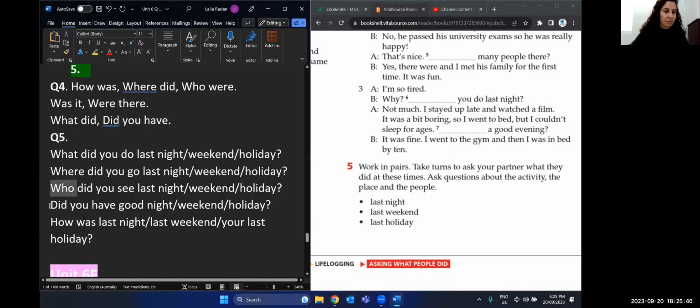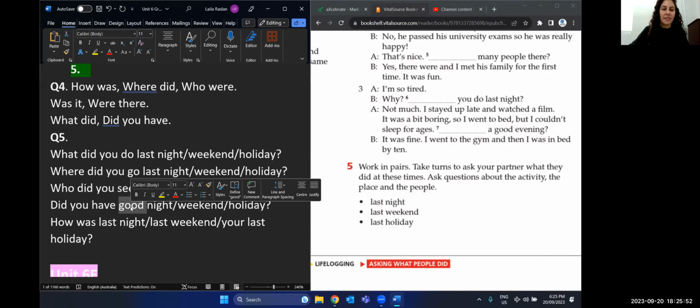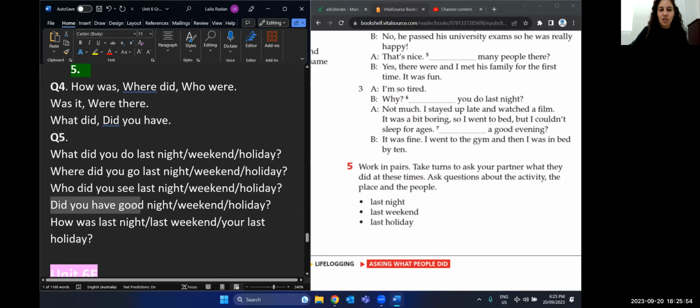And then you can add the adjective. Did you have a good, usually we say good. Did you have a good weekend? You don't really ask about the negative. Did you have a bad weekend? We don't really ask about the negative. So did usually is very common to say, did you have a good weekend? And how was? That's the new one that we've been learning in this lesson. How was? Okay, so you should be able to answer all those questions.